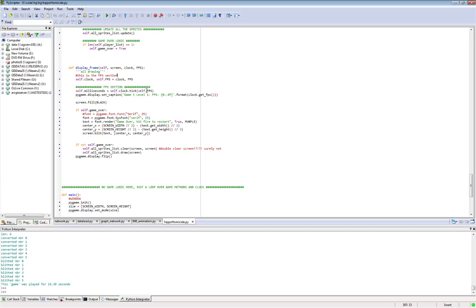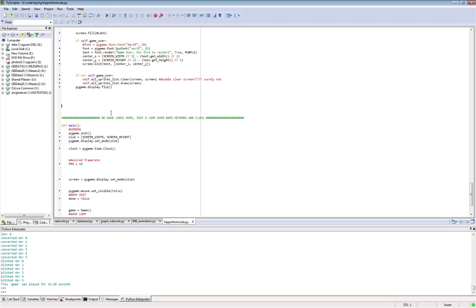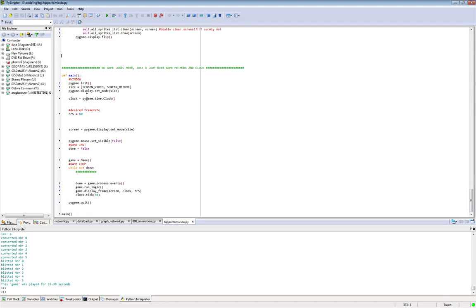And display. So here's where we're setting our frames per second, drawing everything to the screen using the all sprites list group, and then finally the flip. One of the other benefits of doing this is when we go down to the main Python loop here, the main game loop I suppose, you don't have an awful lot in it. We've just got to initiate the game class and call the methods in the game class, and that's it. So nothing really happens here.